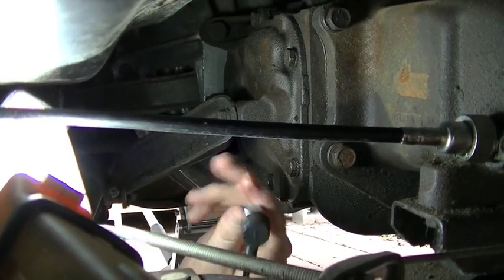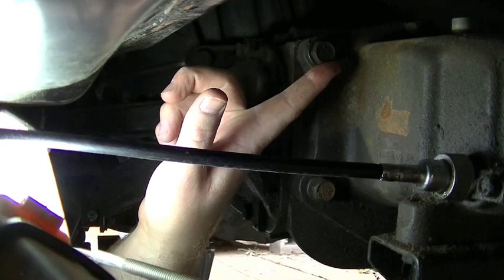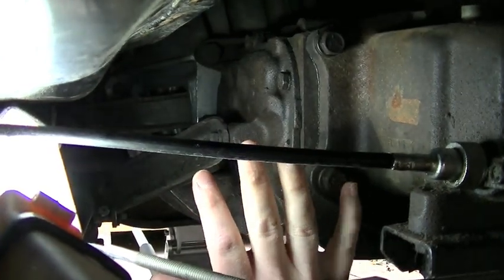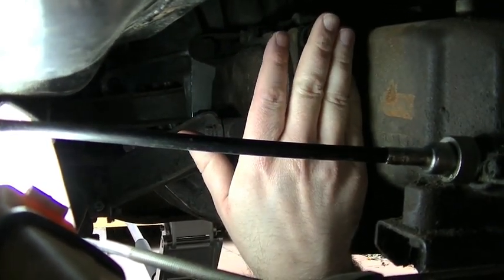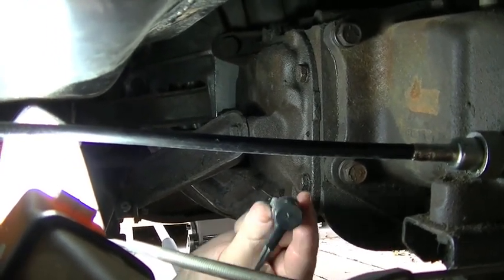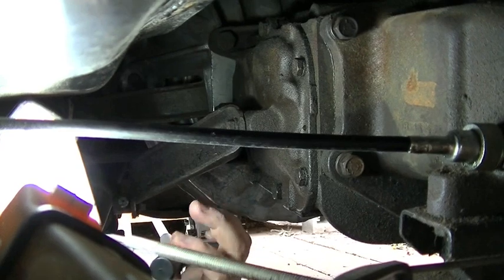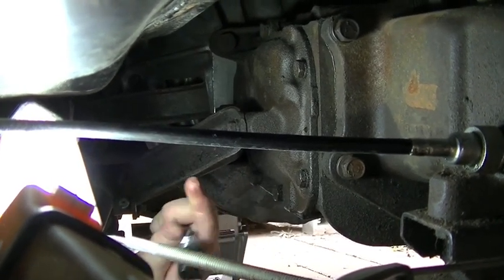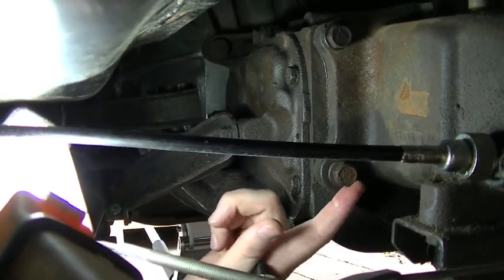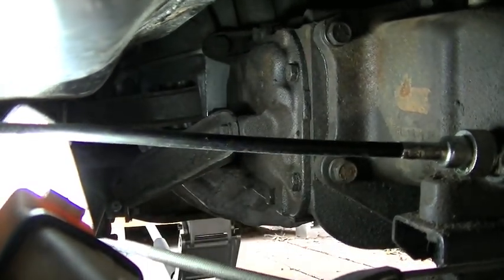Also, these two bolts right here on the back of the transmission, I'm going to make a bracket that comes out. It's probably just going to be a flat piece of steel. I'll drill two holes. It'll bolt to the back of the transmission here. It'll have another hole roughly in this area, and right about in there is where the switch is going to go. Like I said, when the transmission gets shifted into reverse, it's going to pull the cable, activating the switch. So let me go ahead, I'll make a template, and then we'll go make a bracket, and then we'll see if we can get all this stuff installed.